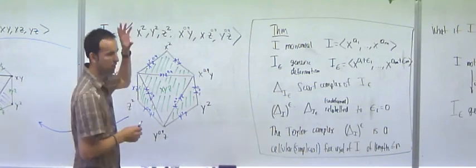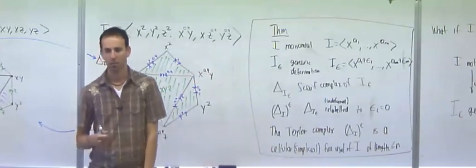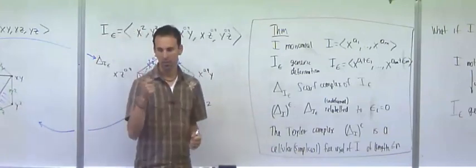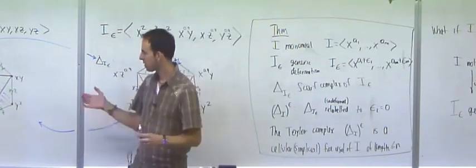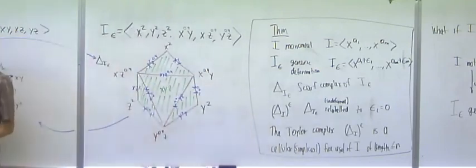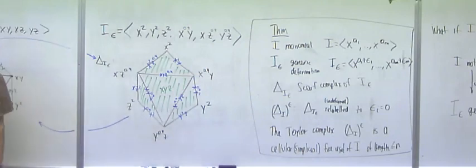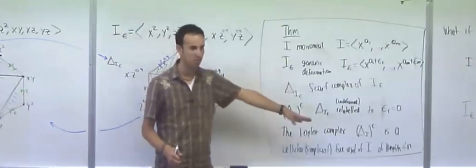Okay. And so this is the big theorem about cellular resolutions: for any monomial ideal, you can find a cellular resolution with simplices and of a good length, less than or equal to n. By the way, in this case, this is always a minimal free resolution if I is generic. If I is not generic, then this is not necessarily minimal. It's short, but it might not be the shortest. So maybe I'll write that here. Not necessarily minimal.